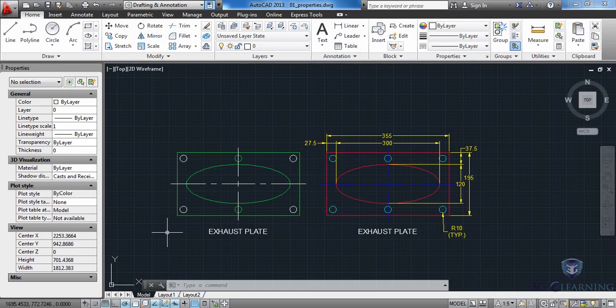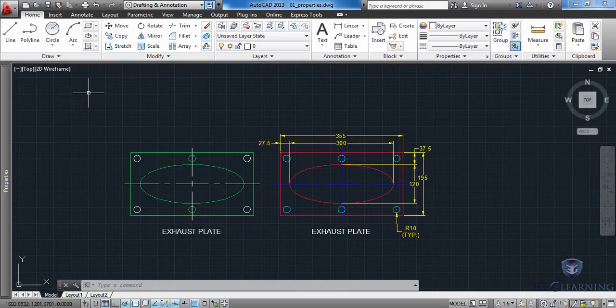Finally, to put the Properties palette back into a collapsed anchored state, I'll move up to the title bar and click the Minimize button. As you can see, the Properties palette is probably the most useful palette you have in the interface. Using this palette, you can easily revise many of the items in a drawing without having to erase them and start over.